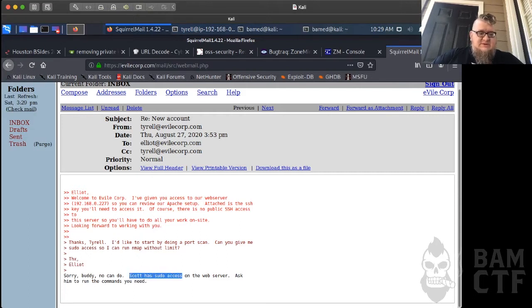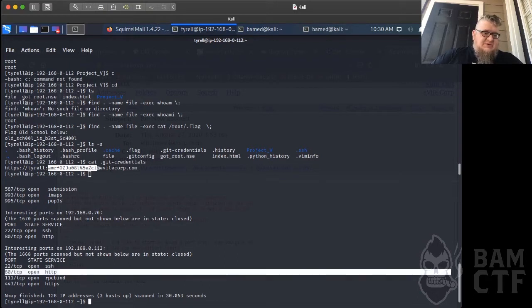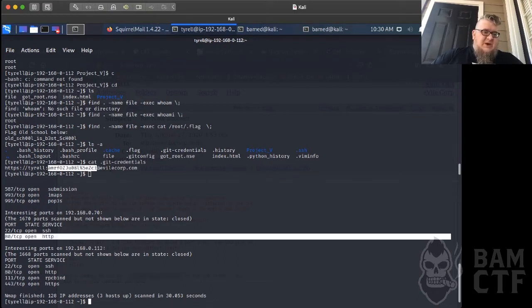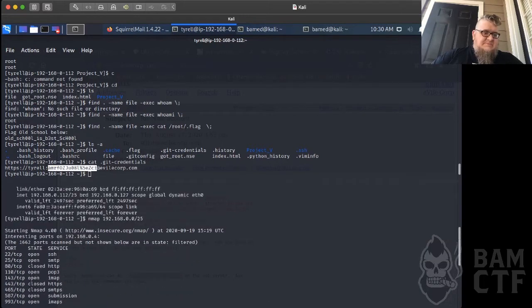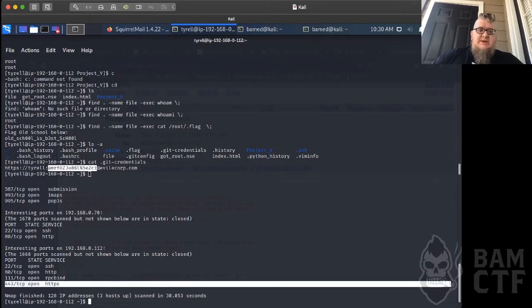So Scott has sudo access, at least somewhat, on the web server. Now, did we just log into the web server? No, actually what we're logged into is just a proxy server. If we look through our port scans, we can see there's actually some other servers on the network with port 80 open. So these are going to be some other targets that we can look at. These are our other two targets we'll check out. And actually, this is 80 and 443, and yeah, we'll look at that in a minute.